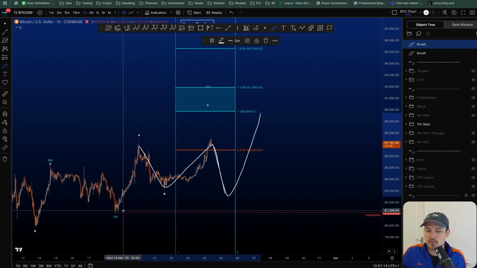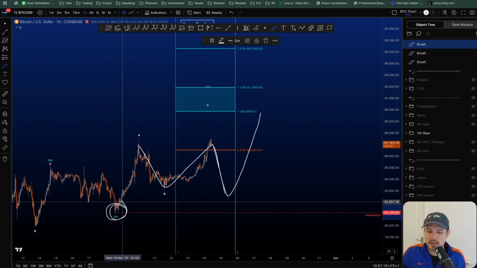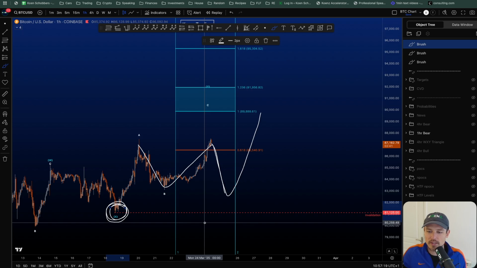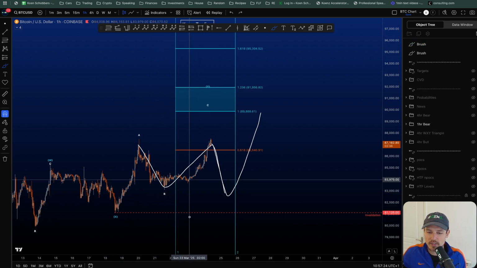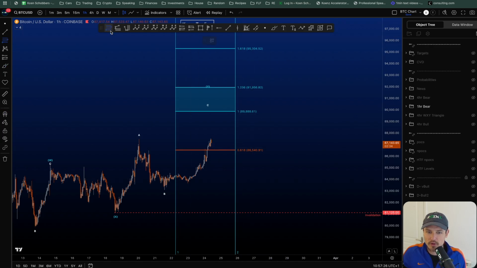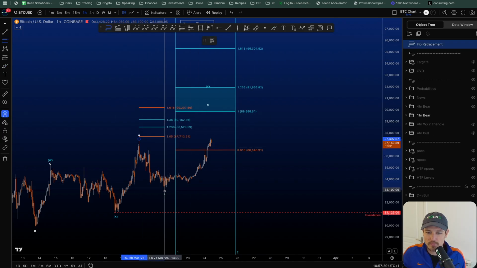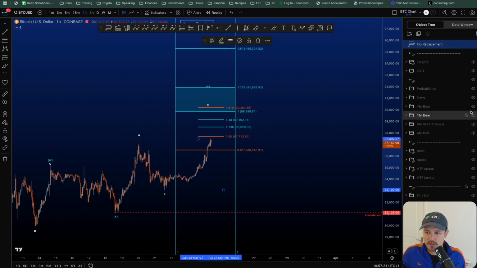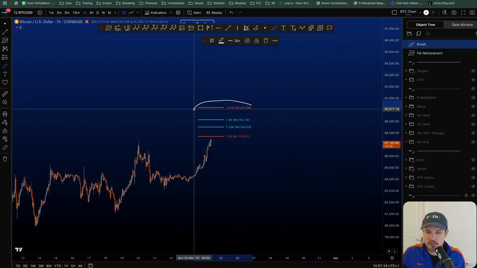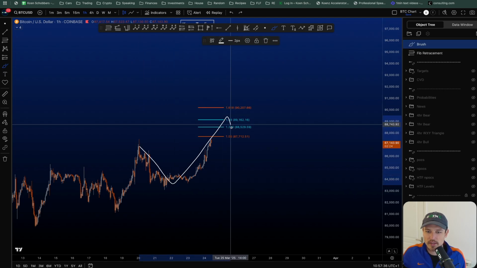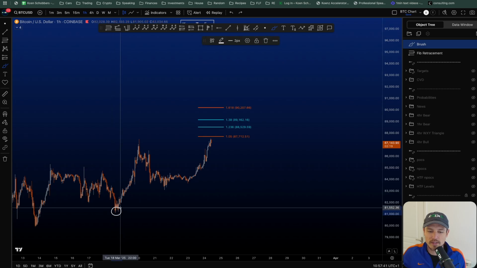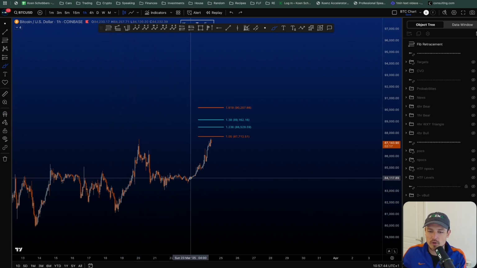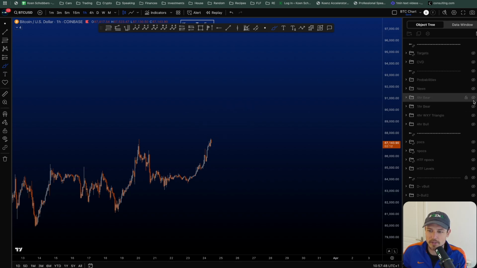If price, however, moves towards the downside, there's always still the potential of counting this as a flat and move up afterwards. And that is also the reason why I still have the invalidation at this low here at 81.1k, and I did not yet move the invalidation to this low. However, if price moves towards the upside a little bit more and touches the 1.618 at 90.2k, a flat structure, ABC, becomes incredibly unlikely, and that is when I move the invalidation from this low to this low over here. Nonetheless, we're looking for price to move towards the upside a little bit more.